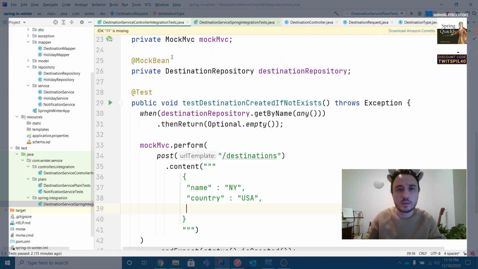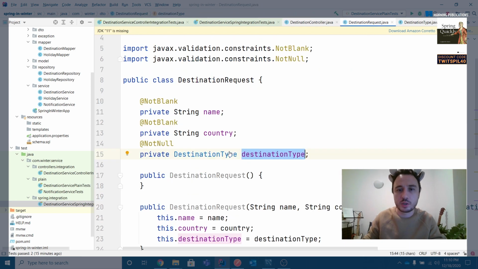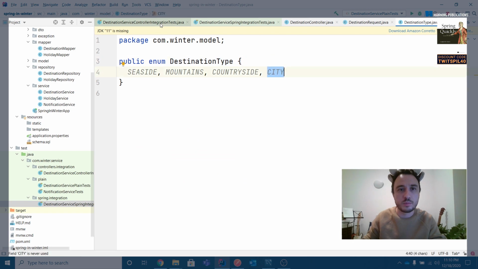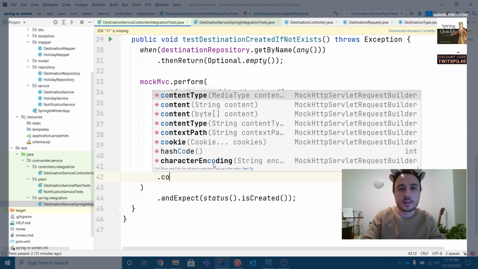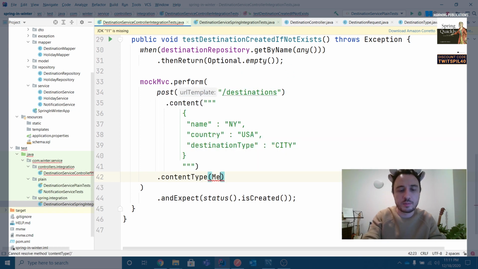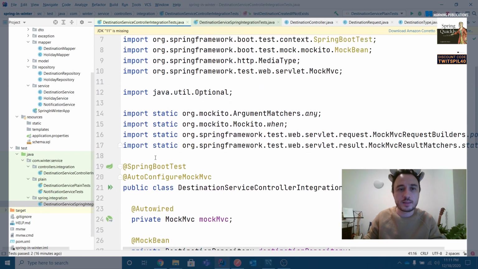Destination type, which is city. I've seen in the destination type that one of them was city, so it should be okay. And then I should also say content type, it expects content type, media type application JSON, because that's what we are sending here. It's a JSON formatted string, and that's basically it.